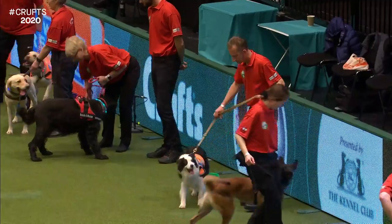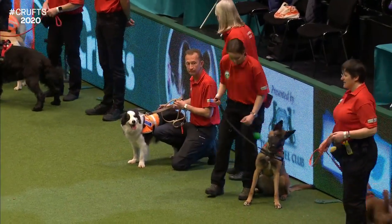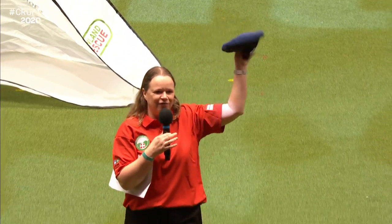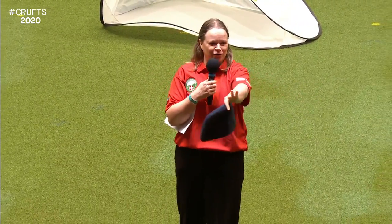What we are going to show you next is a couple of our ground-scenting dogs. The air-scenting dogs you've just seen are trained to find any human scent - so in an area like woods or fields where there might be several people, they don't know which person they're looking for. The ground-scenting dogs are what we call scent discrimination dogs. The first thing we teach them is to find the right person - to take a scent and find the person that that scent belongs to. I've got my hat here that I've been wearing today, so this smells of me. I'm going to pop it on the floor and then go and sit amongst these people.